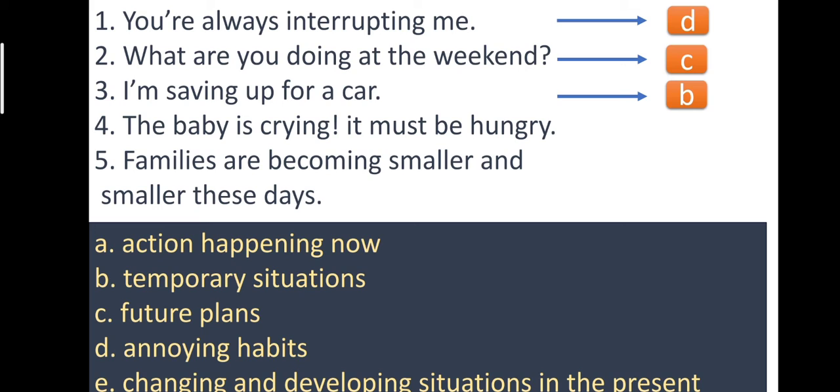Number 4, the baby is crying. It must be hungry. So the baby is crying now. So this is something that is happening now. Families are becoming smaller and smaller these days. So this is something that is changing or developing in the present time. So it's going to be E, changing and developing situations in the present.